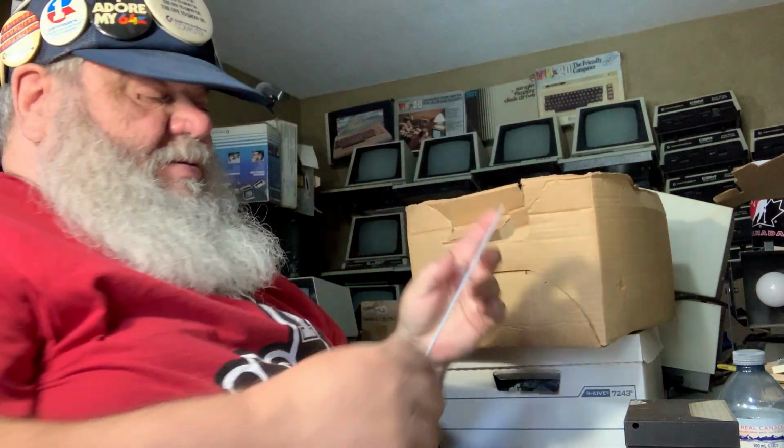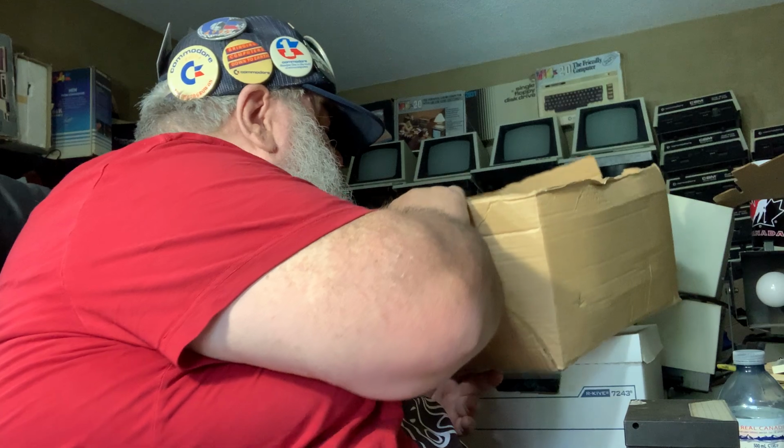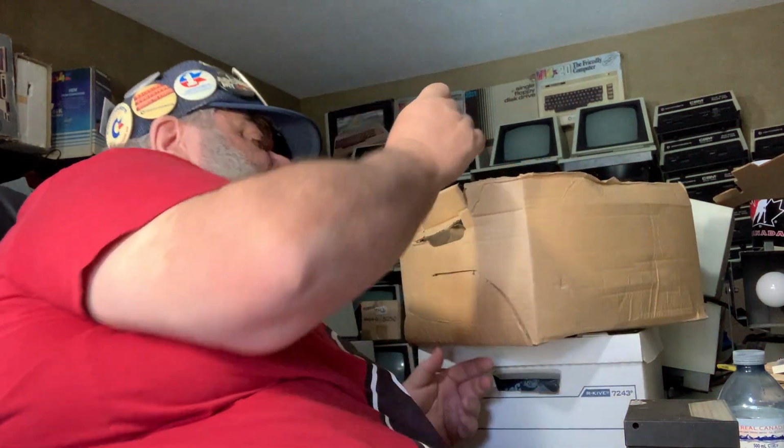Oh, look, here's a ruler from Finnair, which I can just imagine is the airline of Finland. It is in inches and centimeters. Somewhere I have, and I don't know where, some kind of ruler that said Commodore on it. Oh, look, here's a gem. It's a white pencil. Dull.